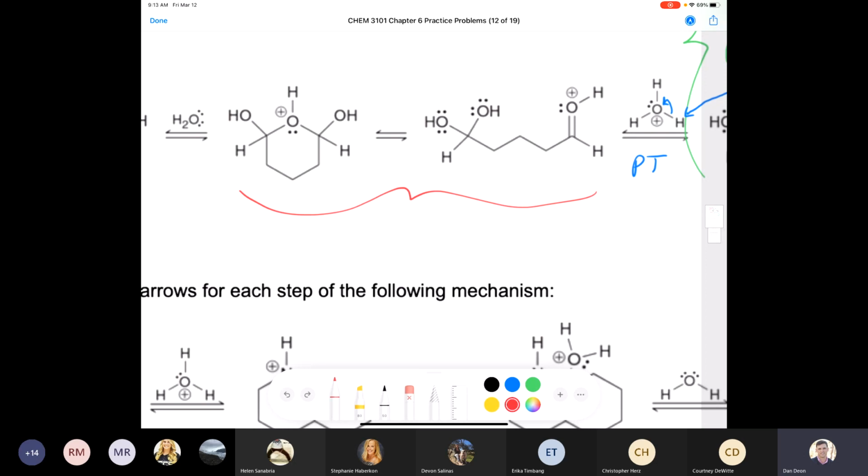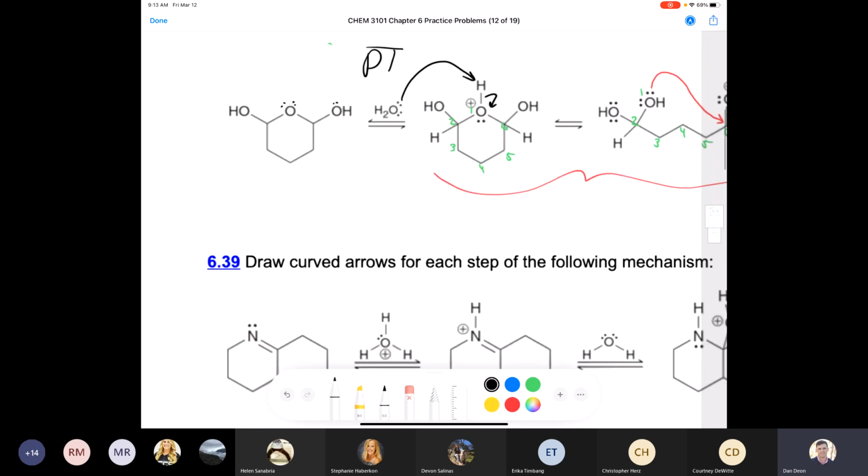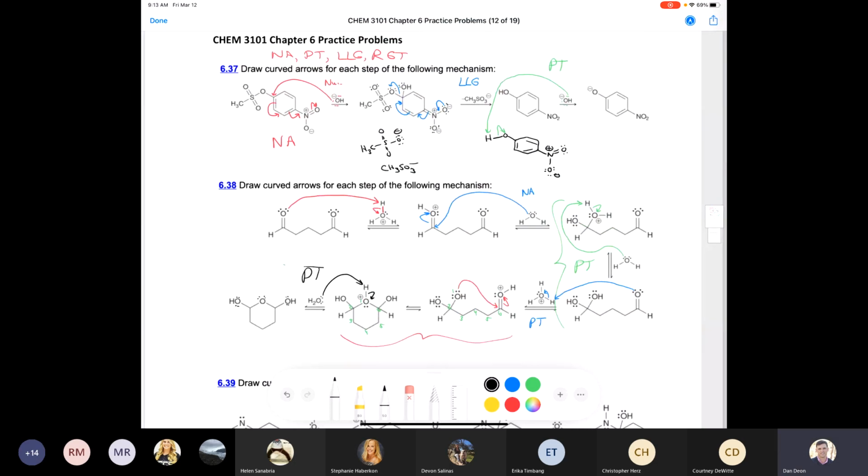Right? And if you're like, a nucleophilic attack, look, a lone pair is going to attack right here, and we do this. Look, count all the atoms in the ring that you would have. You'd have 1, 2, 3, 4, 5, 6. So we form a 6-membered ring, and then in the very last step, it's another proton transfer. This is just a proton transfer where a water molecule takes the hydrogen, and this pair of electrons ends up on the oxygen, and there you go. There's your final product. And that's how you do these kinds of questions.